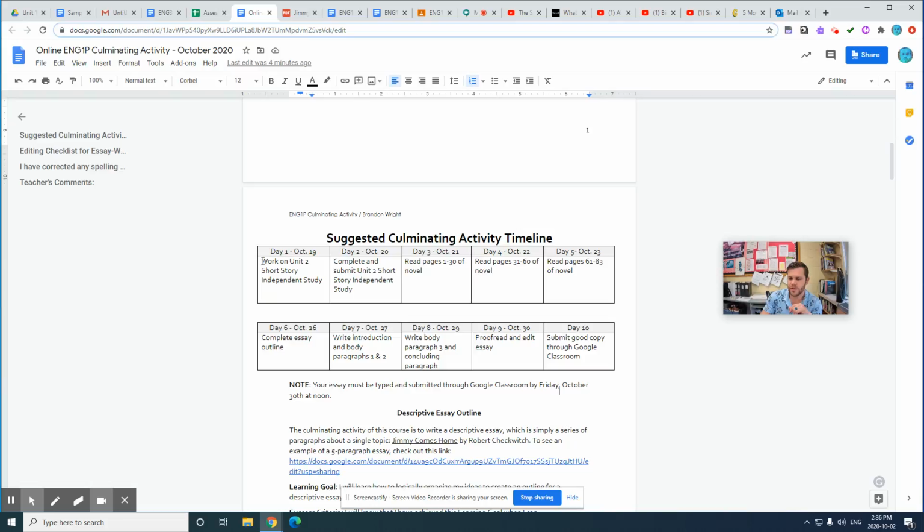All right, so here is the timeline. These are the last 2 weeks of this course. The Monday and Tuesday of the second last week, you'll have to complete your short story independent study. This is the evaluation task of Unit 2. And then the rest of that week, I would like you to devote to reading that book, approximately 30 pages a day, and it's a very fast read. We have 9 hours of class, so you'll definitely be able to read the book in 9 hours.